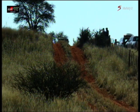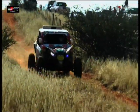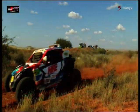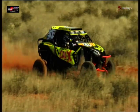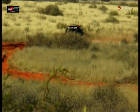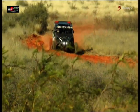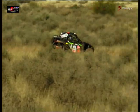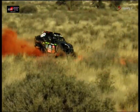Let's start with the fight for podium positions in Class G for the side-by-side vehicles, where Jeff Minnett was setting the pace for most of the weekend until some issues on the Saturday dropped him down to third, behind newcomer Glenn Turon. These two had a very good scrap throughout the final day, with Minnett beating Turon to the second step of the podium. But it was always going to be for second place, as once Werner and his son Ian Mostert smelt the opportunity of victory, they were out of there. A great way for the former class champion to return to winning ways, and an even better way for his son to start his stint as a navigator.